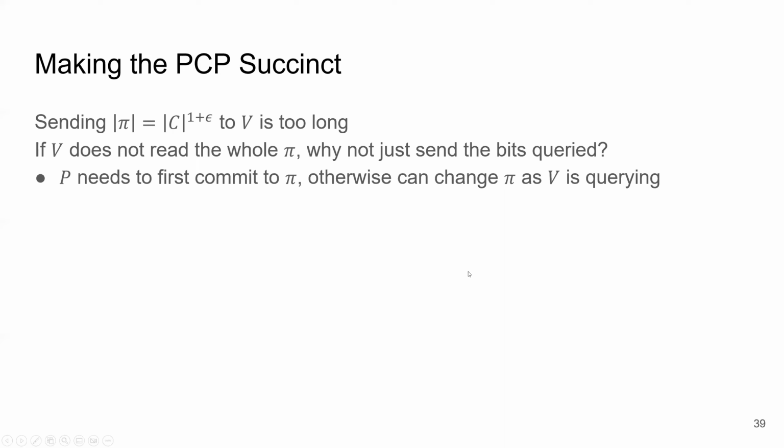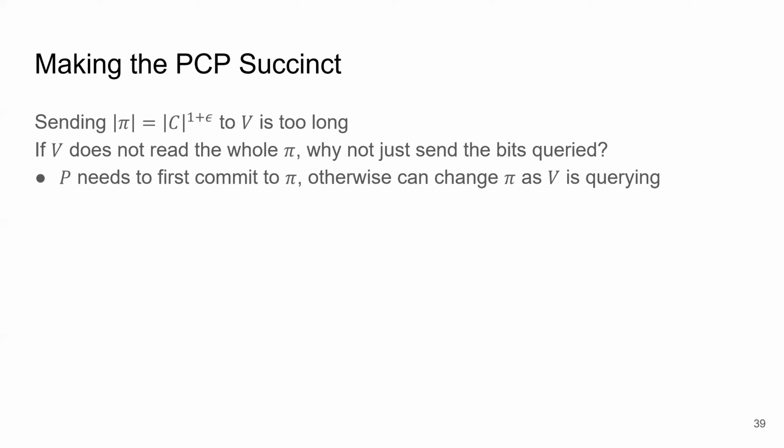And so the prover could adversarially take advantage of that if it had not already committed yet to a proof. It's like if the teacher was like, okay, everybody submit your homework. And then the teacher's like, all right, I'm going to spot check just some of the problems on the homework. I'm not going to check every problem on the homework. But the teacher still needs all the students to submit the homework first.